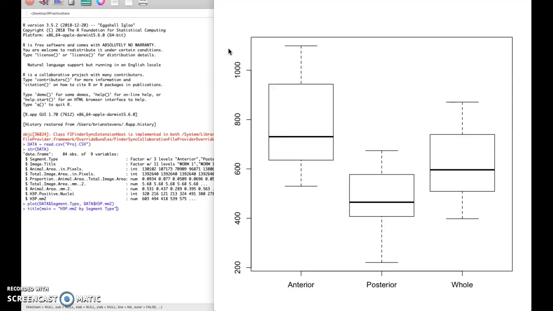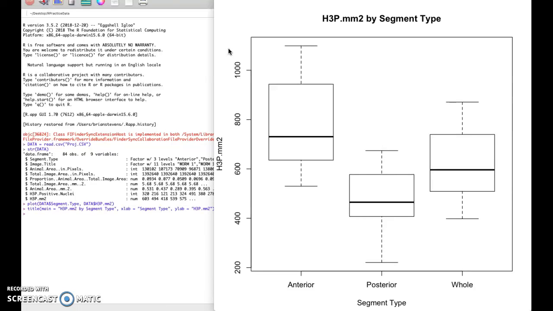We do comma, and then to change your x-axis title, you will do xlab equals quotes segment type, comma, ylab equals h3p per millimeter squared.